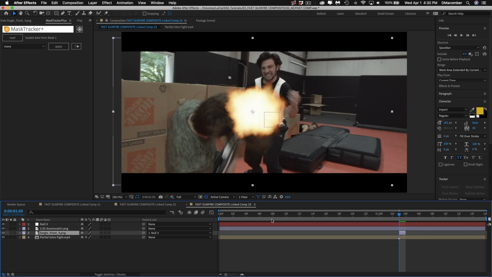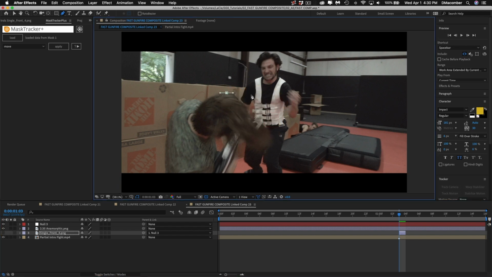So what I'm going to do is select the layer, and using the pen tool, I'm going to turn off the eyeball here so that it becomes invisible, and I'm going to draw a mask loosely around Justin's head and the copious hair that he has in the shot that I've had to mask around I don't know how many times in my career. It's more than once.